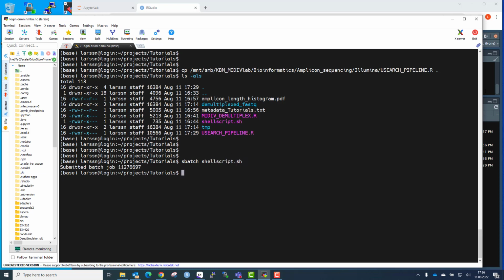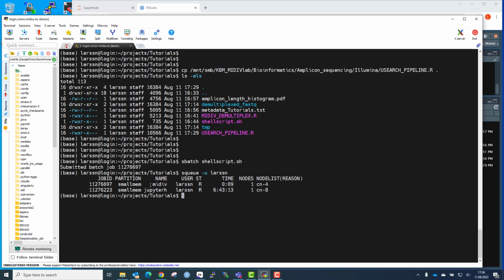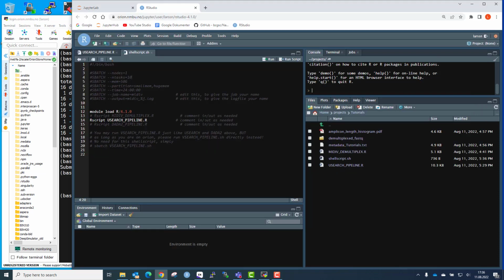And now let's see if it's running. It's running again. It's the same name of the job. You could have changed that. It's been running for 9 seconds now. And let's see if something happens. Yeah, we can see it has created the temporary output folder for usearch and probably started to fill it with something. Yes. And this we will not supervise or monitor, but you do it in case something goes wrong. But that's really it.